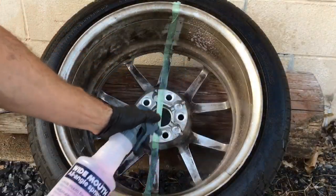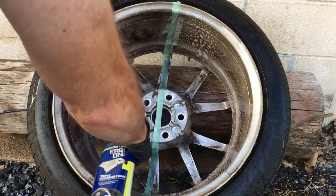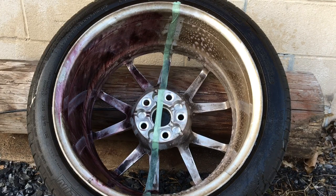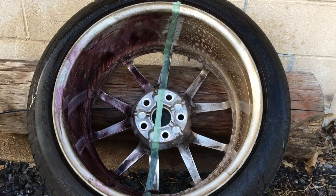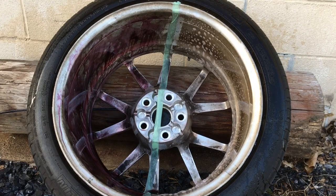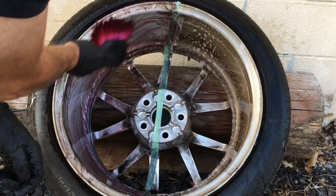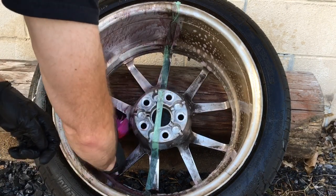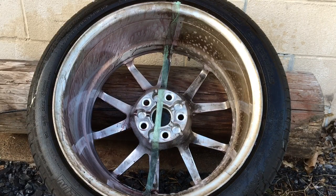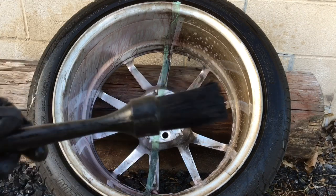P&S over here. Eagle 1 here. Let them sit for a minute again, then I'll come in with some soft brushes and agitate. All right, we'll use this one over here. I really didn't go too crazy on that side. I'm going to try and treat both sides the same. Just a little bit different brush. Both of them soft bristled.